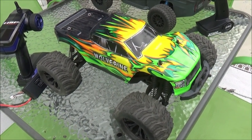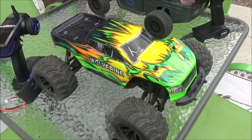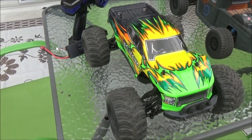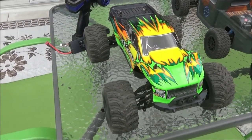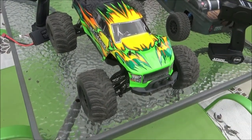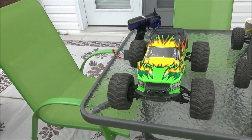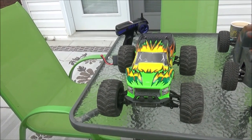It's going to be like Christmas around here for mod parts for the next several months. I've pre-ordered a lot of stuff that's just constantly rolling in. And I'll probably be ordering even more stuff. And I actually have a few more RCs I want to get before winter. Because this winter, it's going to be just a hoot.